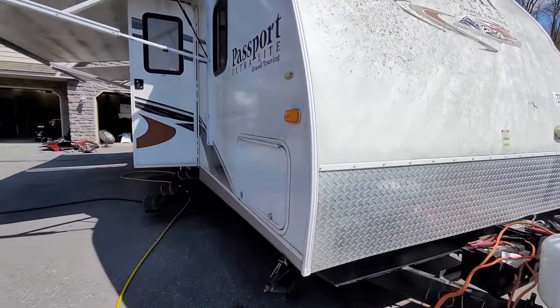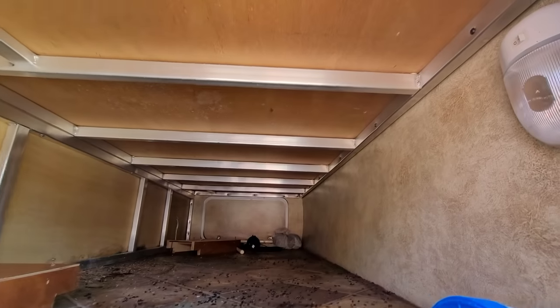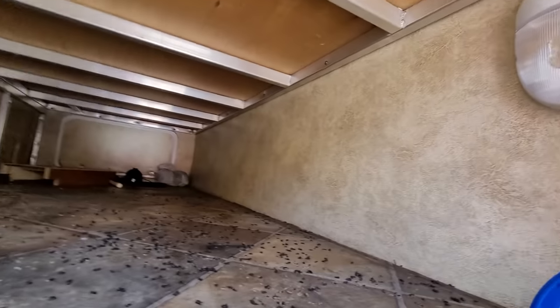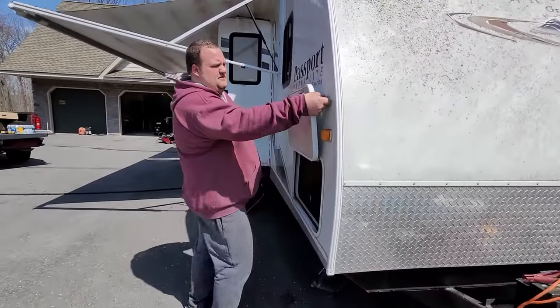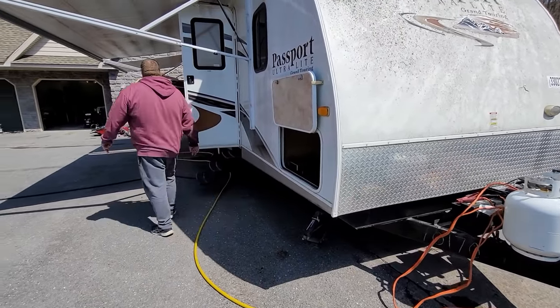Have you actually looked in here? See what we got as far as water damage. I have not, but it's wet. It doesn't feel soft. And it's not too bad up above that I can tell. There's a little bit of mold starting, but nothing rotted that I can tell. I think we're all right. It must not have been open for a terribly long time. All right, let's go inside. Remove all that stuff, and then we'll go from there.